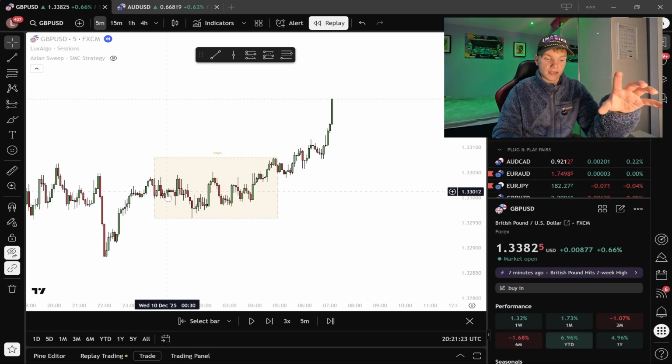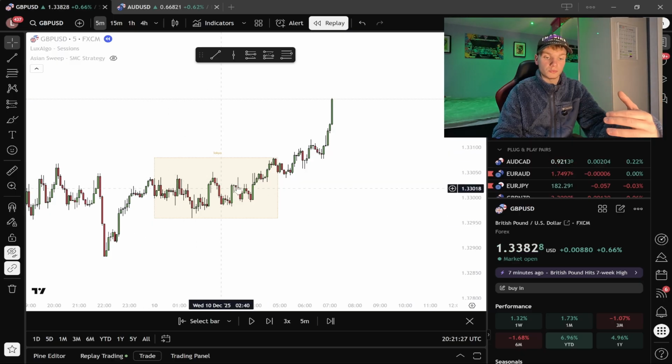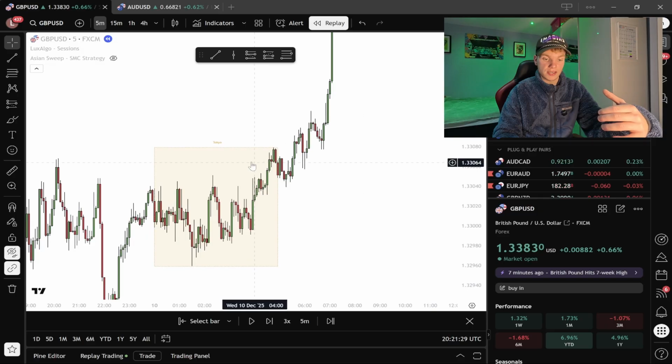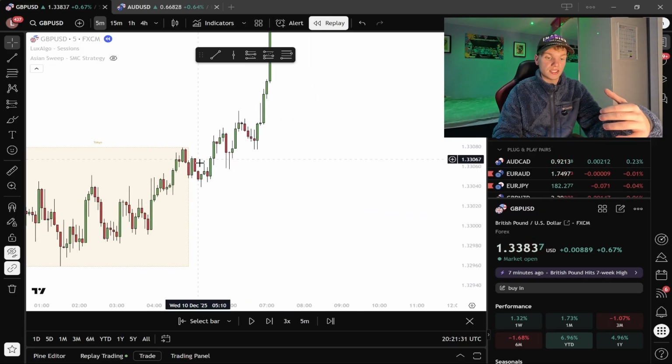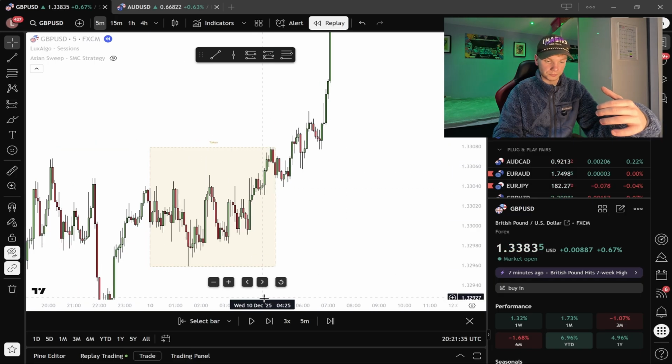As you can see, we entered in, we didn't have a particular high or low as we entered into the market. We then formed a low and we formed a high. As you can see here, if we actually scaled in, this high didn't finish the session. There was a candlestick here which closed this session off.